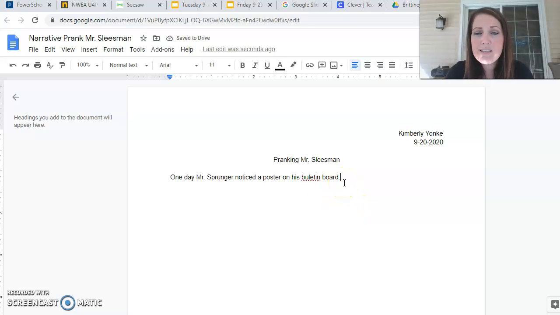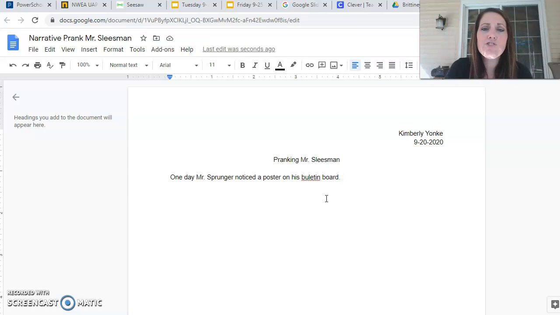I know that because see that little red squiggly line? Red squiggly lines show up underneath something that is spelled wrong or that the computer thinks you spelled wrong. A lot of times if it's a name, it will underline it thinking that it's spelled wrong because maybe the computer has never seen that spelling. Like a lot of times when I put Mrs. Yonke, nope, my computer knows that now because I've saved it. But if I do Sleesman, nope, it knows that one too. Let's do Brittany's name. No, it's recognizing that. So certain names it may not recognize and it may do the squigglies even though it is spelled right.